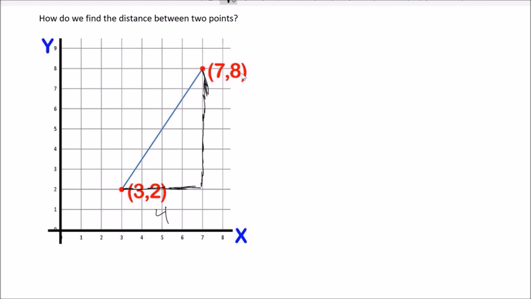What about here? I'm going from 2 to 8 on the y values, which means I'm rising up 6. I could count the boxes if I want, although I don't. I just say, hey, I know that 2 to 8 is a distance of 6. And then what do I have? I have my hypotenuse here, and that represents the distance between the points. So we remember a squared plus b squared equals c squared. So 4 squared plus 6 squared equals, and in this case, I think maybe I'll call that d for distance. So that would be d squared. So what do I get? I get 16 plus 36 equals d squared.